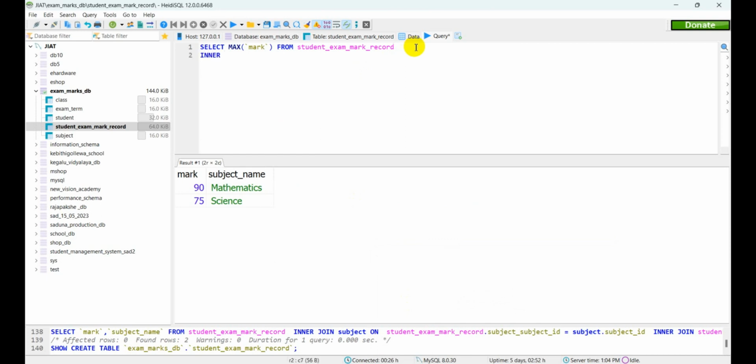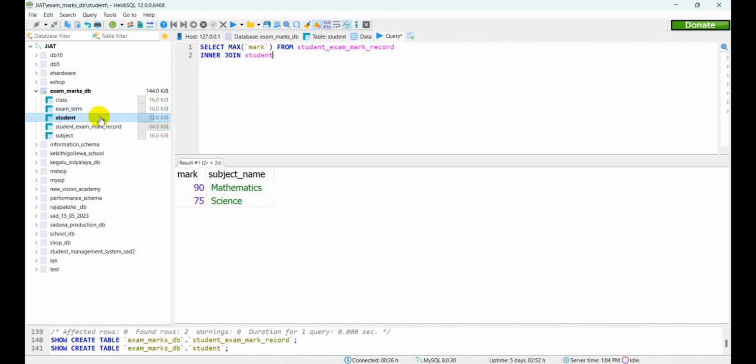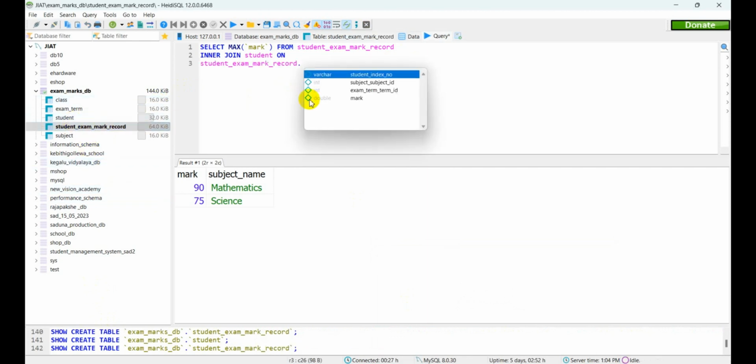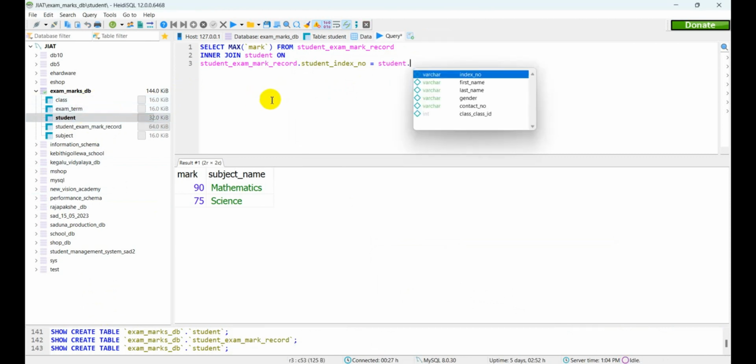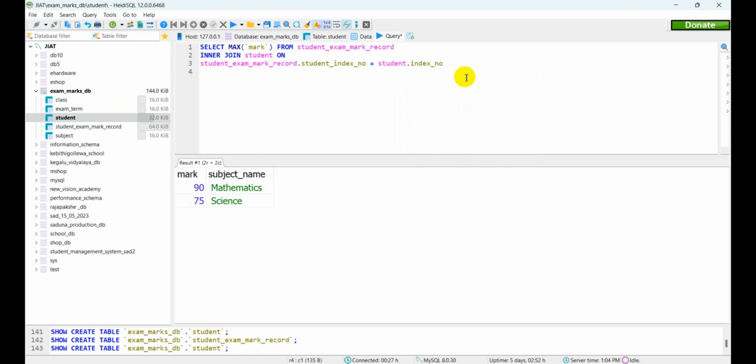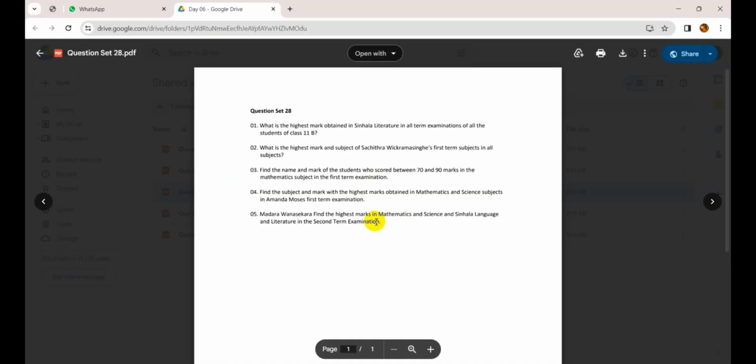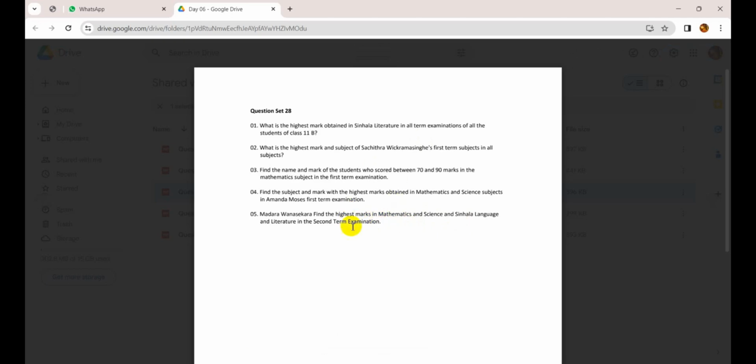And we have to join student table, and we have to see student exam mark record table dot student index number is equals to student table dot index number. After that we can join subject table and the exam term table.